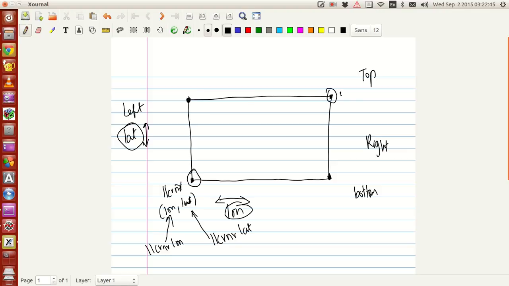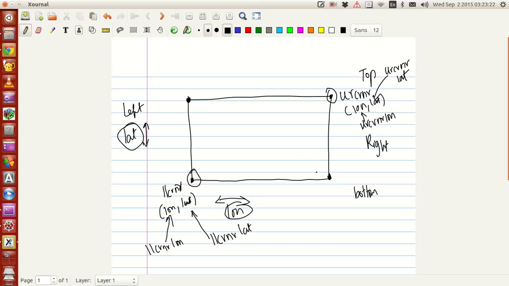This is given by the notation urcrnr, where UR stands for upper right and crnr stands for corner, and it also has a longitude value and a latitude value. So this will be your urcrnrlon, and this will be your urcrnrlat.